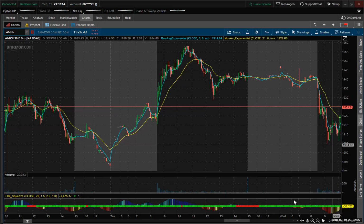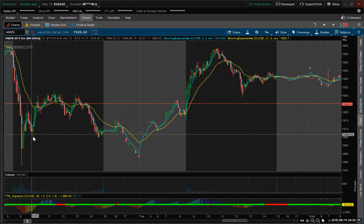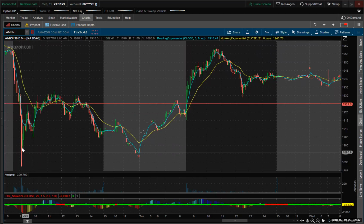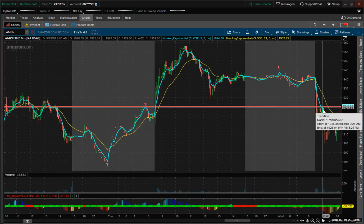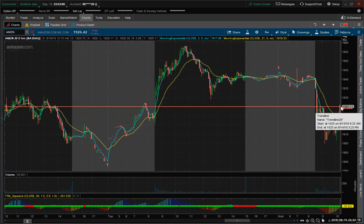This double bottom is, and I'm going to scroll back to the left, looking similar to this one, actually, where we didn't really bounce off the same level, but we ran hard back out of that low, being a higher low than the previous one, and headed towards 1925. So let me move back forward here. There we go. So we ran all the way back up to 1925. Now right here, even though this is a double bottom at 1925, we broke down through it. We actually didn't even close above it. We retested right to it, like the high, 1925 and 1 penny. Broke down, double bottom, right back up into it. This is a retest again of this breakdown, a secondary retest.